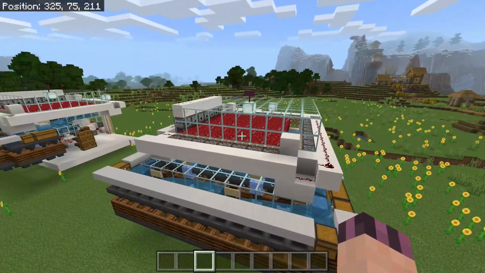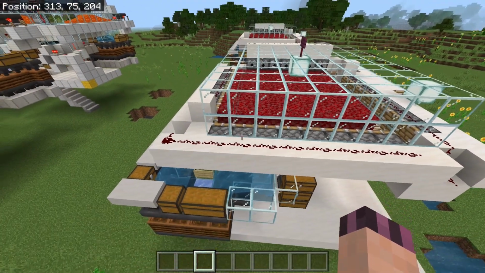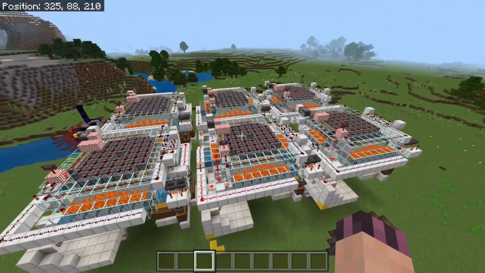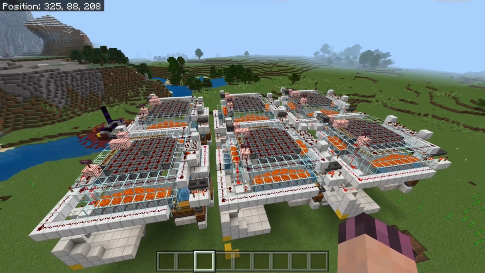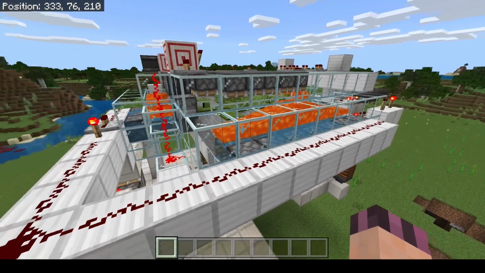Bear in mind, the Nylium farms don't suffer from that problem. These are fully reload proof. So if you want something that you can have running all the time, then the Nylium farm might be the thing for you as well. These, by the way, together produce 31,800 bone meal per hour. That's pretty good.